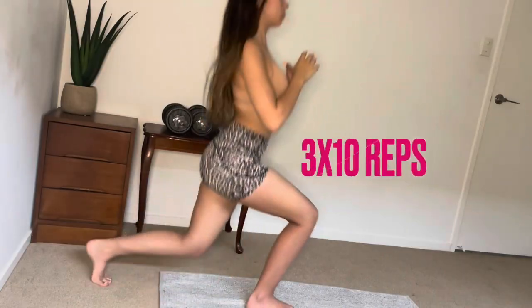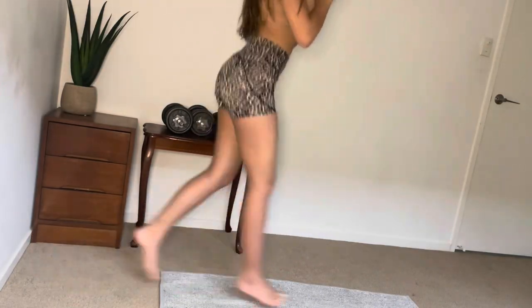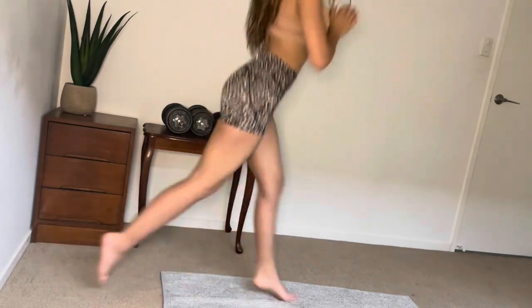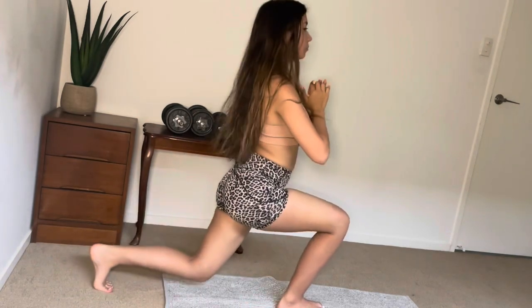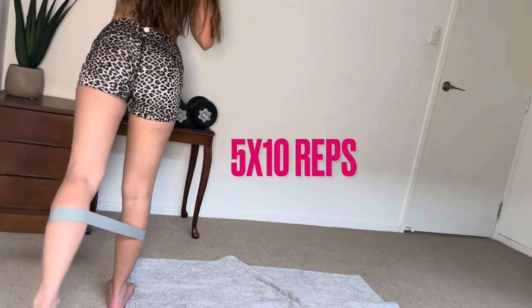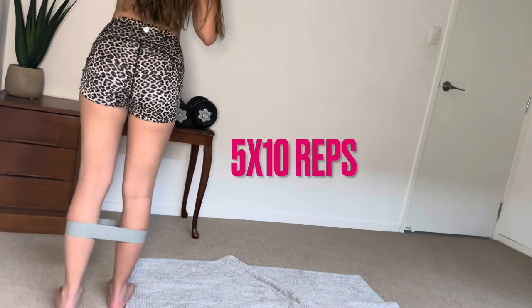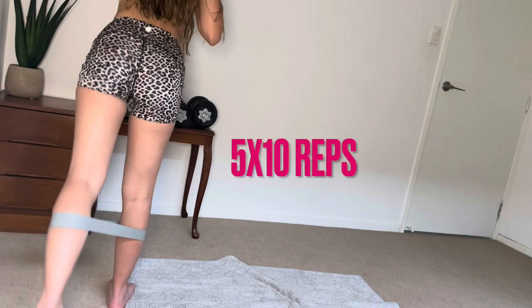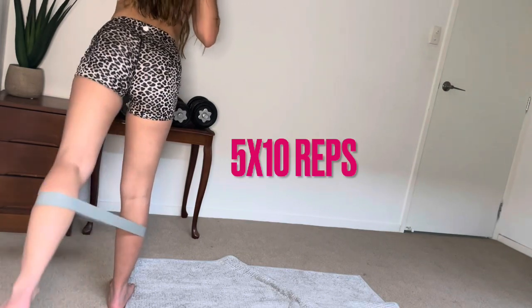Now we have jumping lunges, so I'm jumping in and out, switching sides on each leg. Now doing kickbacks, so grabbing the surface of the wall for balance, and kicking back with each leg, making sure when my feet meet together, they do not touch the floor at any point.